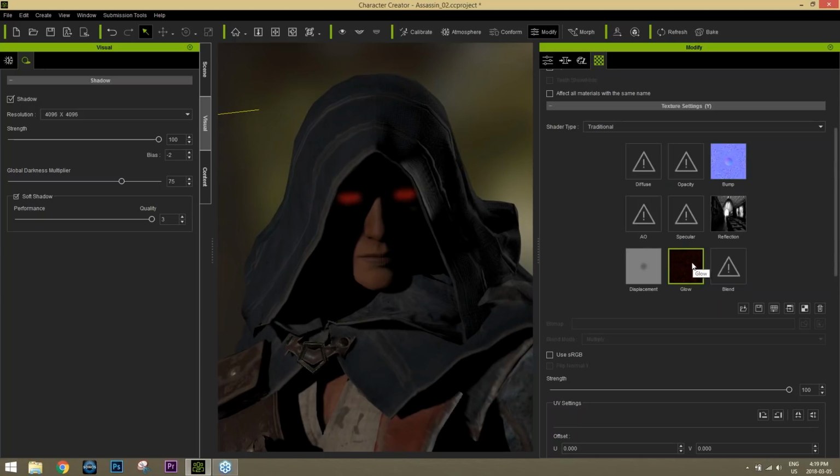Now, one thing that is not supported at the moment in Character Creator is global illumination. Now, if we were to take this character into iClone, you'll be able to see that there will actually be a glow map, and the eyes will be kind of glowing on the top of his cheeks maybe, and you'll see some glow inside the hood as well, which is pretty cool. But unfortunately, right now at this moment, we don't have that for Character Creator. Okay, so I think that's really about all I wanted to talk about for the lighting, the shadows.